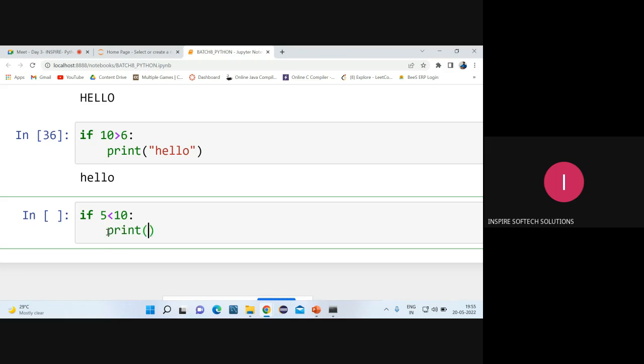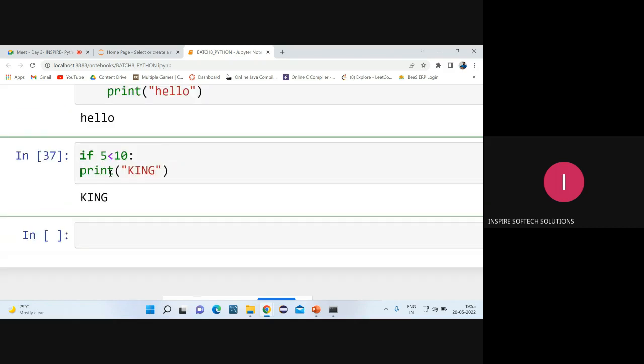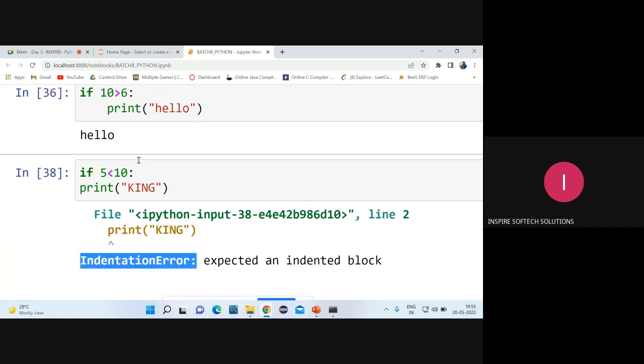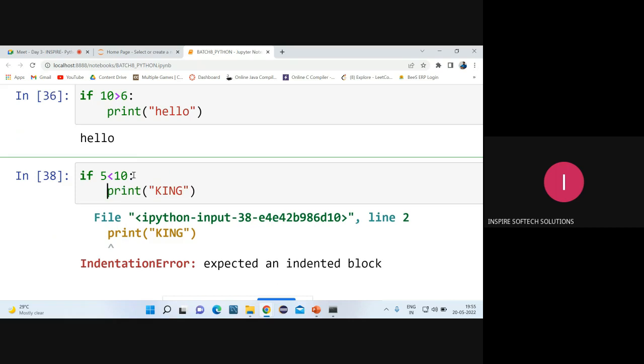So next, if I'm trying to print, I can print that thing. So if you're typing here, indentation error. So sir, how can I find I made an indentation error? Just go here, click enter. You can see my next line I should type here only, because this is a statement. This statement should come under this if. If you're writing this print statement here, it is out of the if. There is no relationship between the first line and the second line. If you want to make a relationship between the first and the second line, then you have to write that under that.